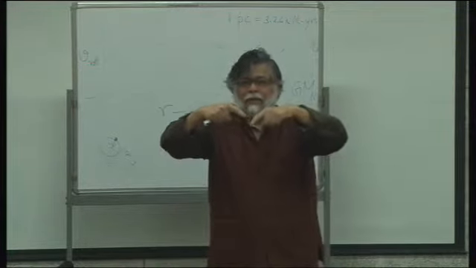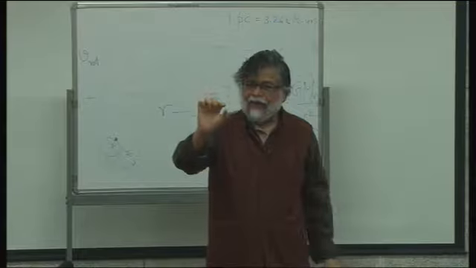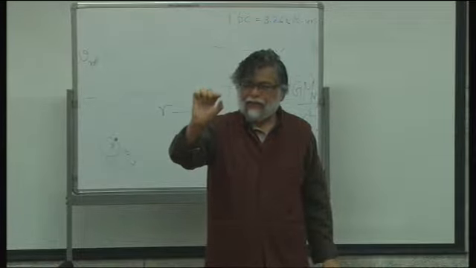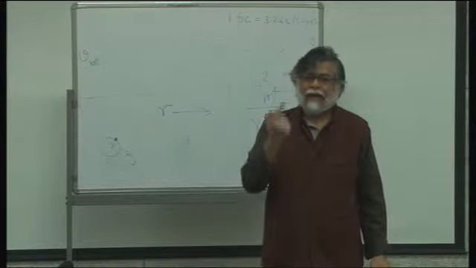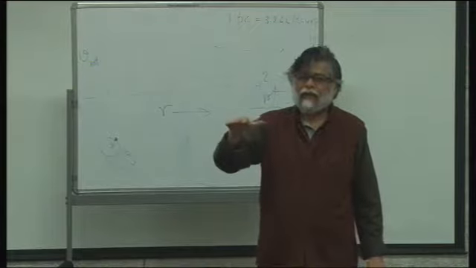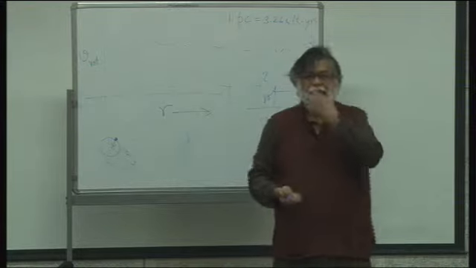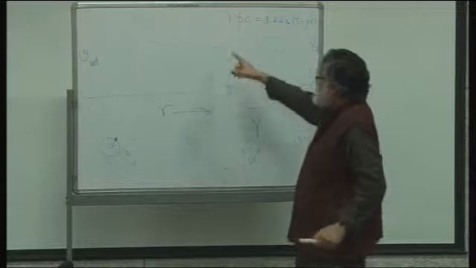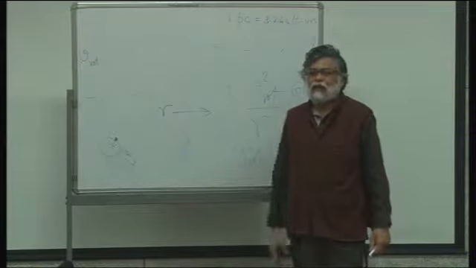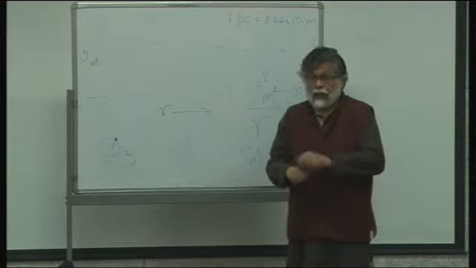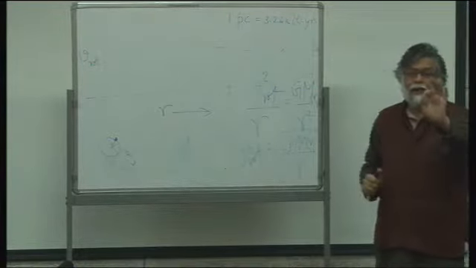There is splitting of the ground state because of the magnetic moment interaction, and the split level has an energy gap such that if any transition takes place, the radiation is in the radio region with 21 centimeter wavelength. So by observing 21 centimeter radiation, you can find rotation speeds of neutral hydrogen clouds to distances up to 60 to 70 kiloparsec. But here I must tell you a little bit of observational subtlety.